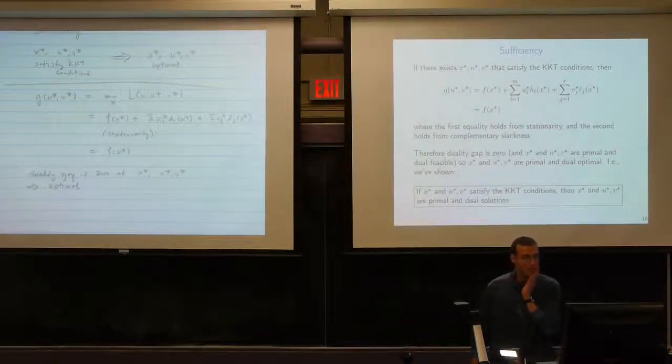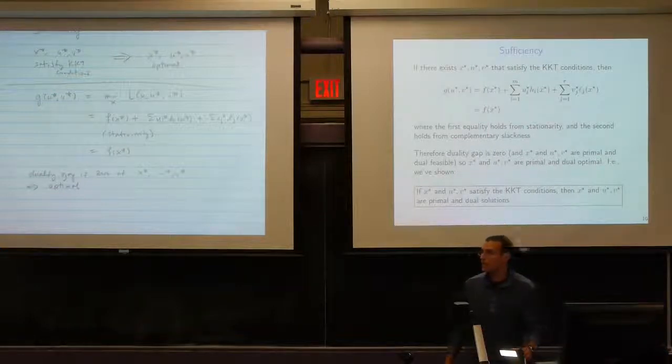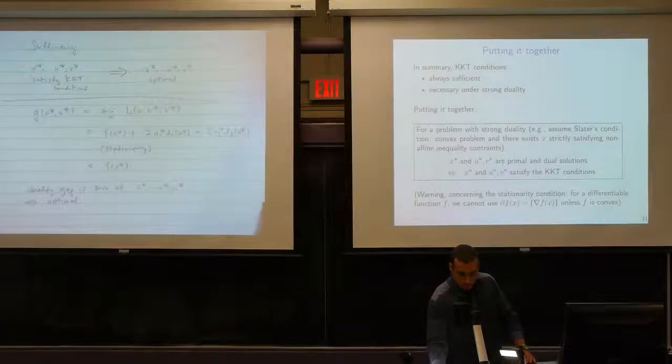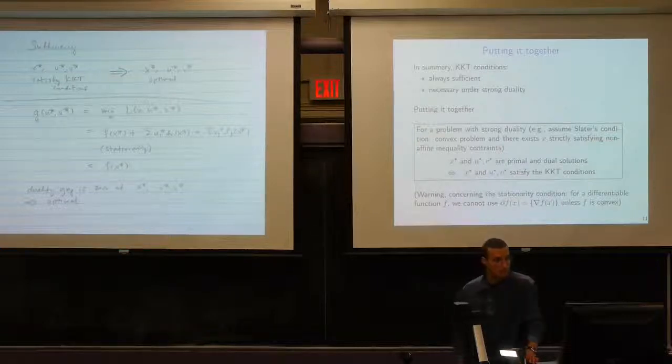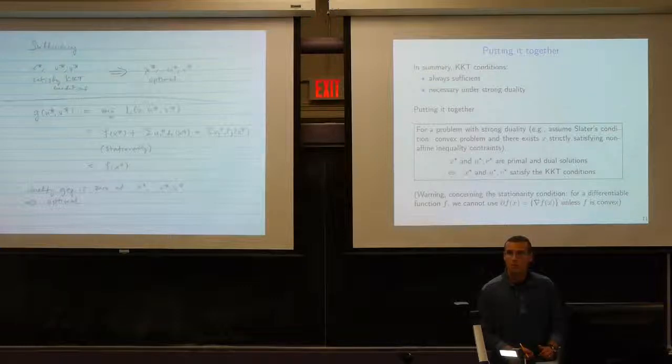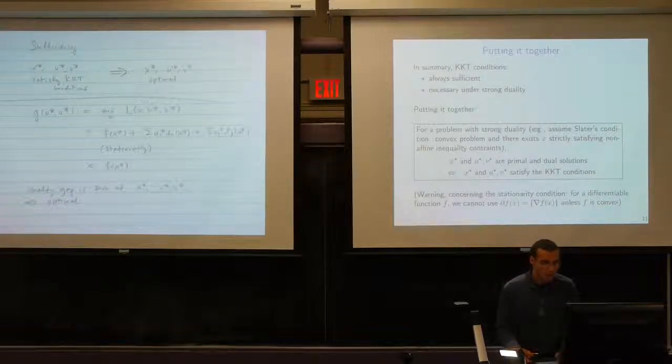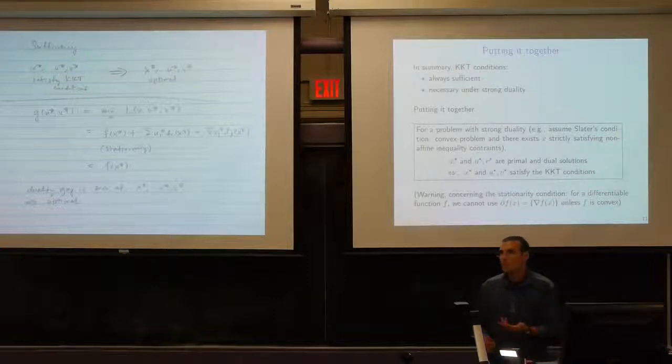Okay, so again, there's nothing here about convexity. We know that if I have any points that satisfy the KKT conditions, then they must be optimal. So let's summarize what we've seen. They're always sufficient. So as long as you satisfy the KKT conditions, you have optimal solutions. And they're necessary under strong duality. So as long as strong duality holds, if I have optimal points, I must also have the KKT conditions being satisfied by those points. So putting it together, this is usually the way you hear it stated. If I have a problem where I know strong duality holds, then the KKT conditions are necessary and sufficient. They're equivalent to optimality. And what are the problems in which we know that strong duality holds? Well, the most general set of problems are those that satisfy Slater's condition. So they're convex, and there's an x that strictly satisfies the inequality constraints.